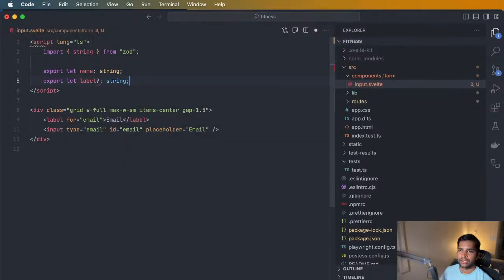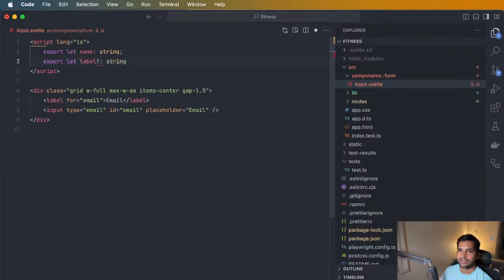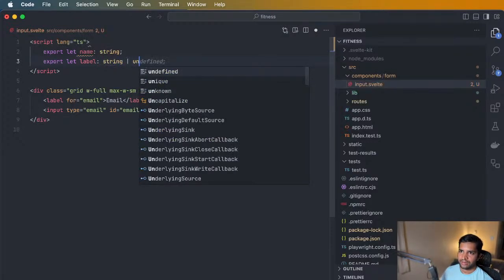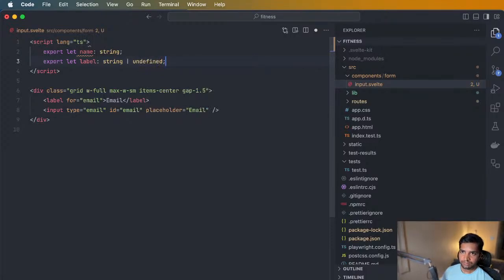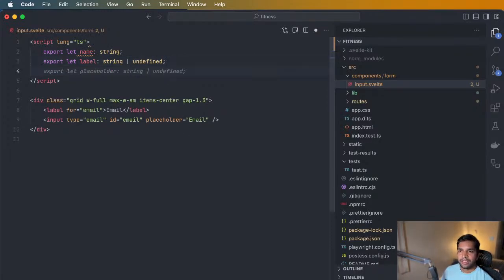We will create one from the name if it's not supplied, and we can ask for a placeholder.